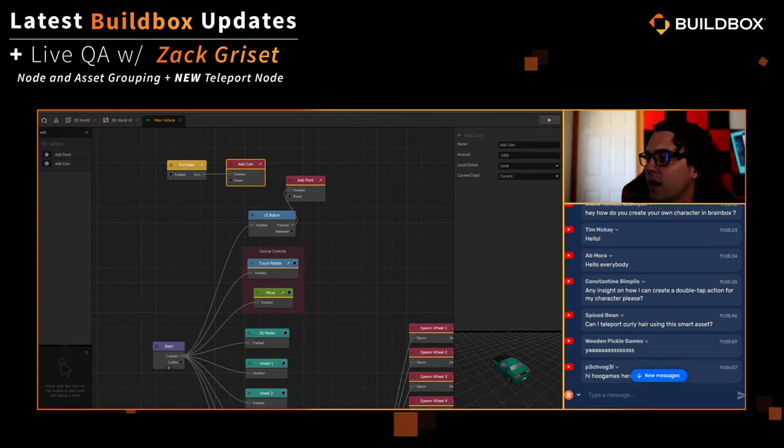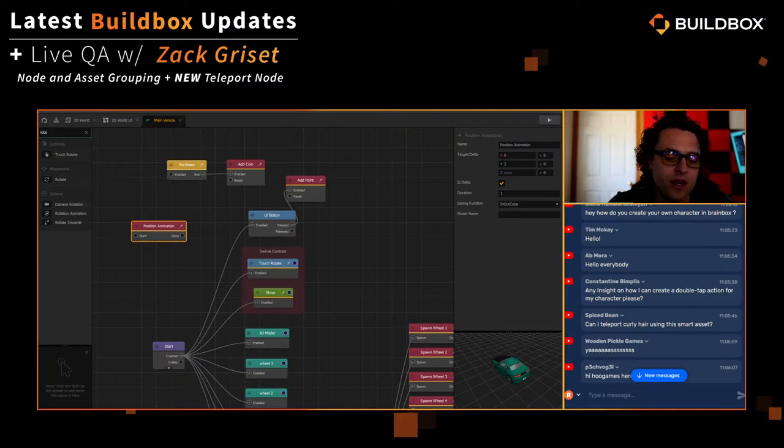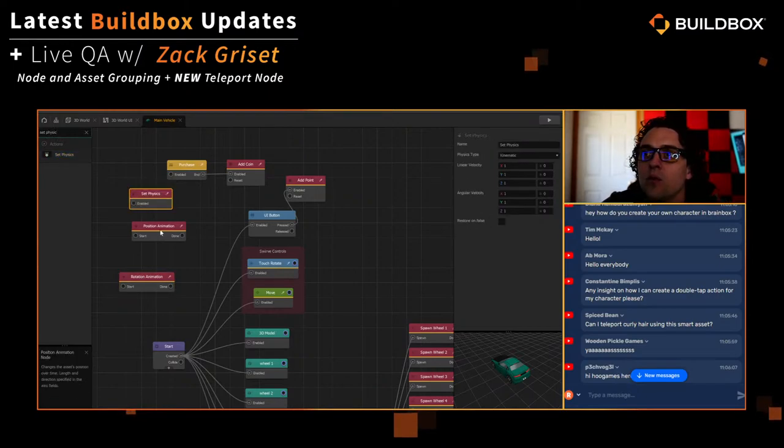Okay, moving on. Is there a plan to fix the set physics node? Currently, set physics node does not have the default physics options, mass, friction, etc. Wooden Pickle Games, great suggestion. I agree with you, man. Let's look at position animation, right? Is it rotation animation? I'm glad that they added these randomization options, because that was one thing that I was really wanting. They did the randomization options here as well, but you do need more options here for the set physics. Okay, I see what you're saying. You need mass, you need friction.